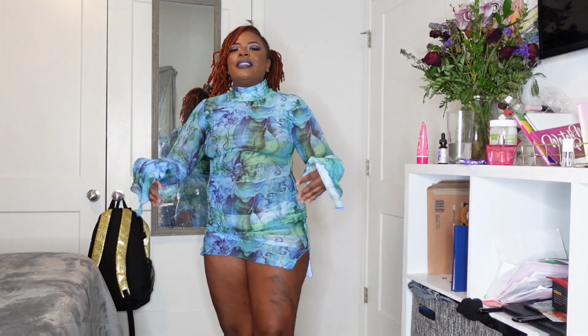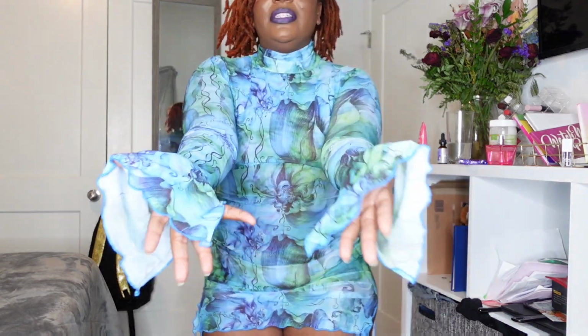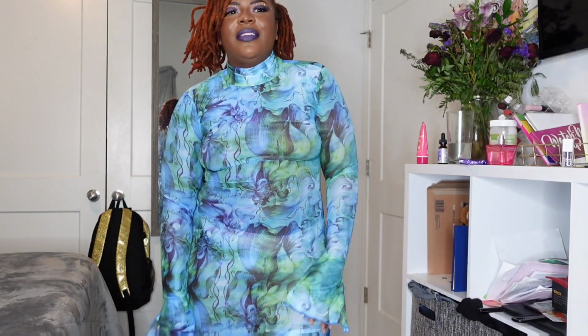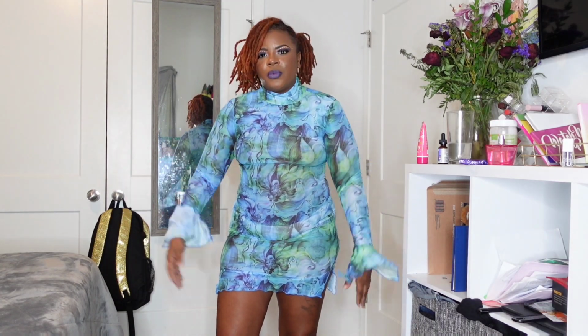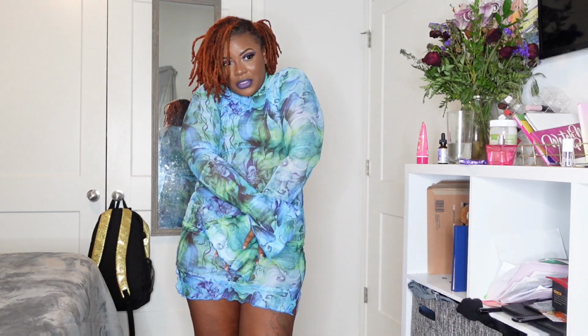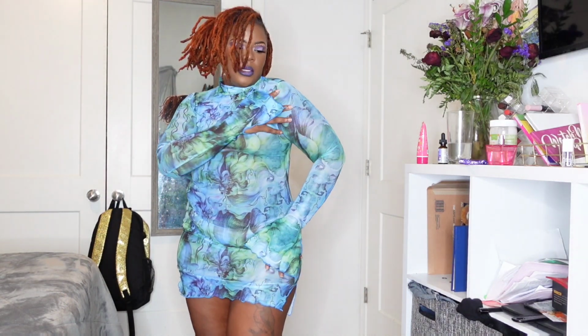I'm just gonna be honest, like I just absolutely love the sleeves. Look, it's just like rising when I walk. This is definitely gonna have to be like a beach dress for me, just because like where I live at, there's no purpose of wearing anything like this. But unless I'm doing like a photo shoot or something, I'd be like, yeah, I'll be killing my photo shoots.